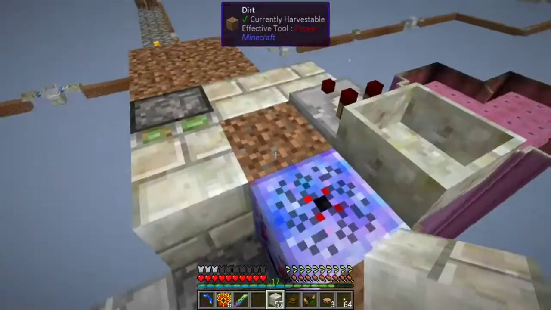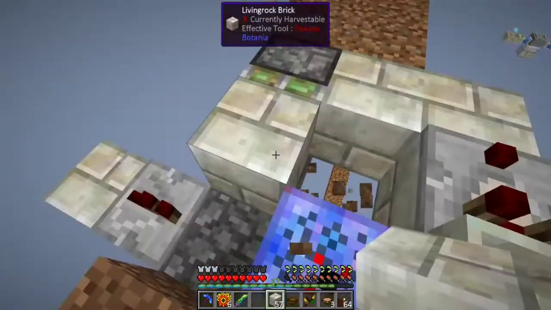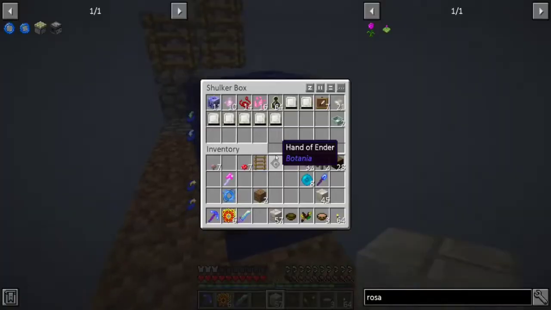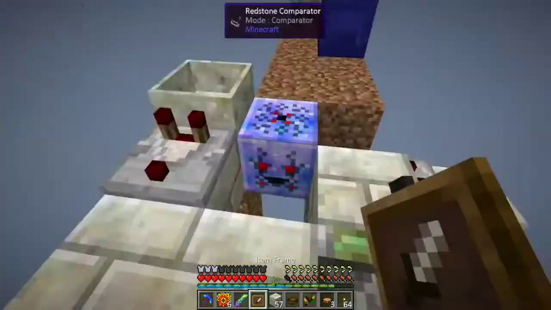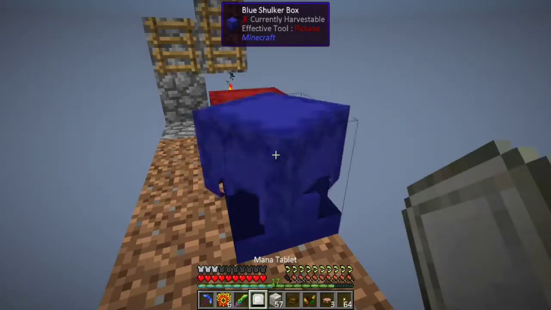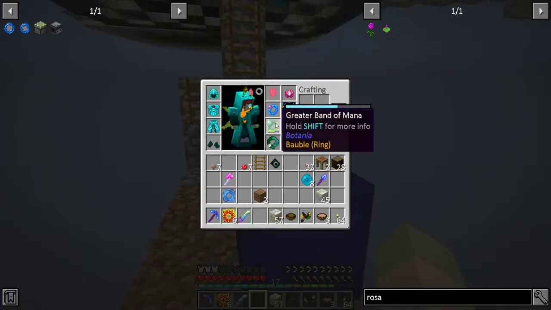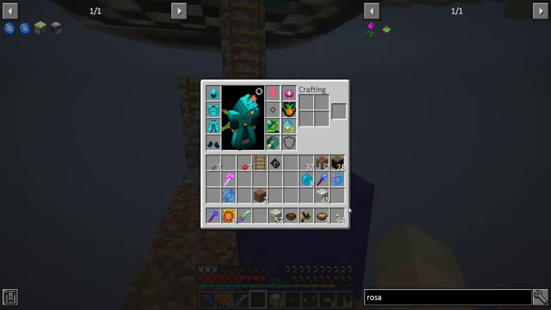Okay. Great. And I don't have any item frames in here, do I? I do. And I think I can put one of these in here because, oh, it's got some mana. They all have a tiny bit of mana because I've got a band of aura. Yep.